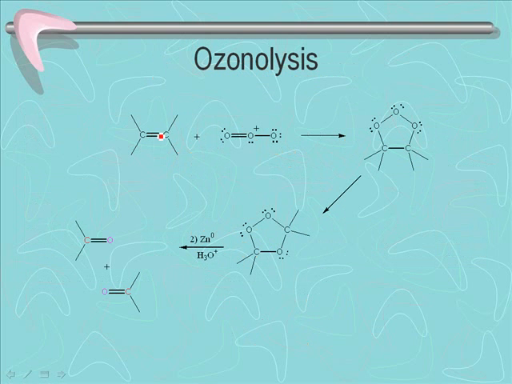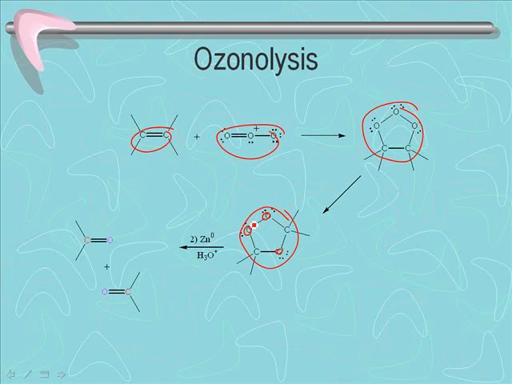In the ozonolysis reaction, the alkene can react with a molecule of ozone to form a 5-membered ring intermediate, which rearranges to give a different kind of 5-membered ring intermediate, which on reaction with zinc and acid gives us a pair of carbonyl groups.